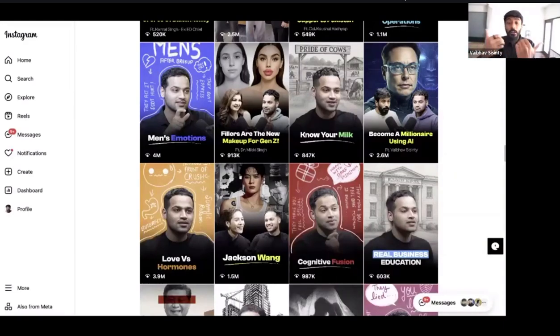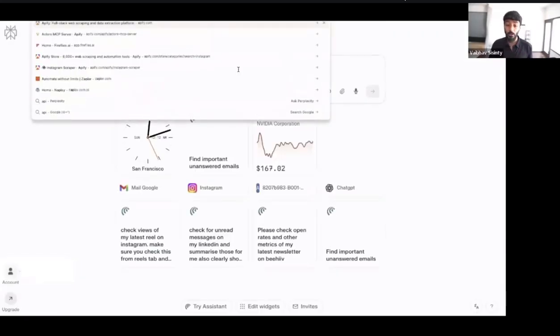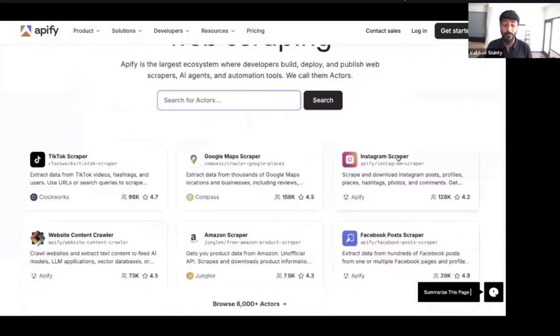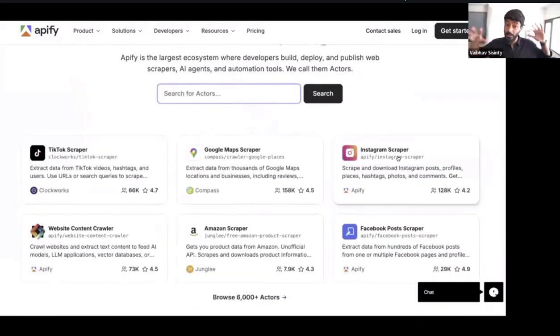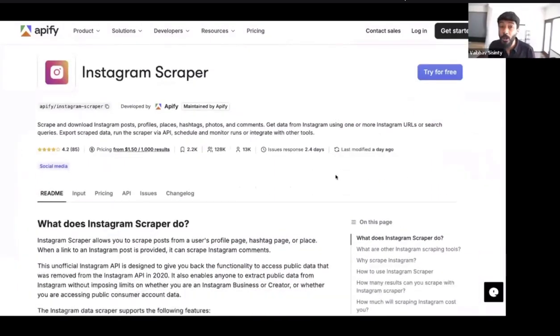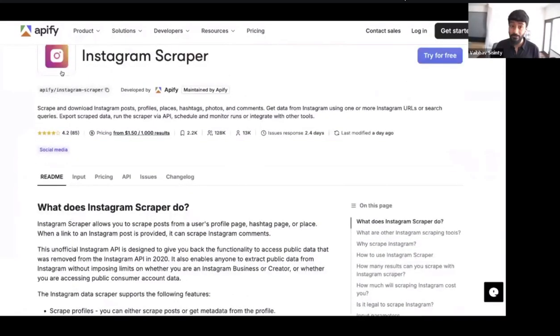I asked my team to download those videos using a tool like Apify. By the way, Apify is a very cool tool for you to be able to download anything. So they can go to a tool like Instagram Scraper. Apify has a lot of scraping tools inside. It's a marketplace of scrapers. I asked my team, go to a tool like Apify, upload all the top 100 posts of Raj so that it can download all the videos one by one.